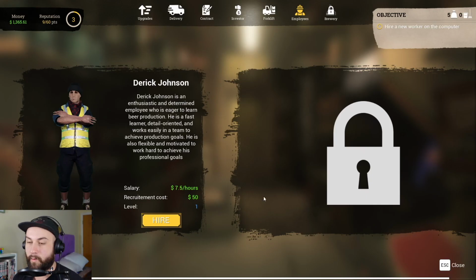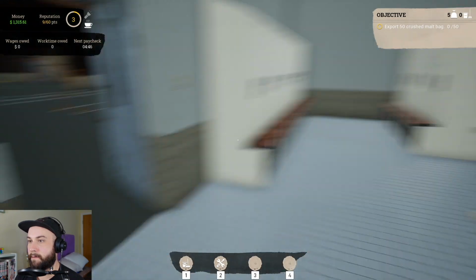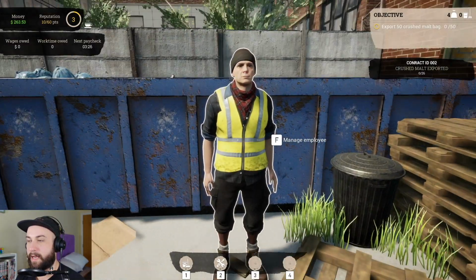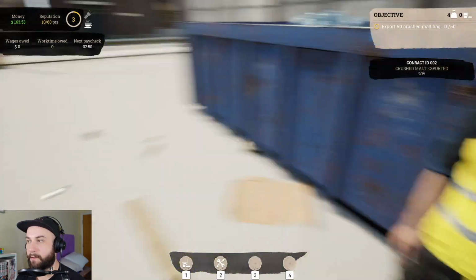Derek Johnson. I don't know if I can afford you, Derek. We'll have to see. Hiya. Where is he? Derek. Where's Derek? Derek! There you are. What are you doing? Derek, you're just looking at the bins. Go do stuff. Whatever. I'm not paying you to do nothing, Derek.